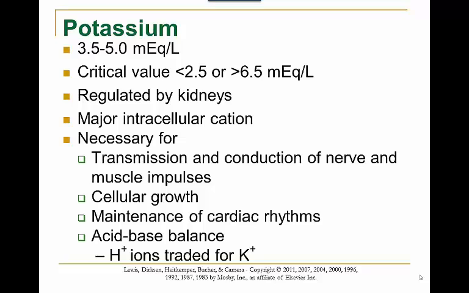Potassium. Potassium is cardiac, cardiac, cardiac. 3.5 to 5, critical value less than 2.5 or greater than 6.5. That is not a lot of variation. You see how close that scale is, that 3.5 to 5? It's only a 1.5 mEq per liter difference. Therefore, variation of even only a point is going to make a very big difference.